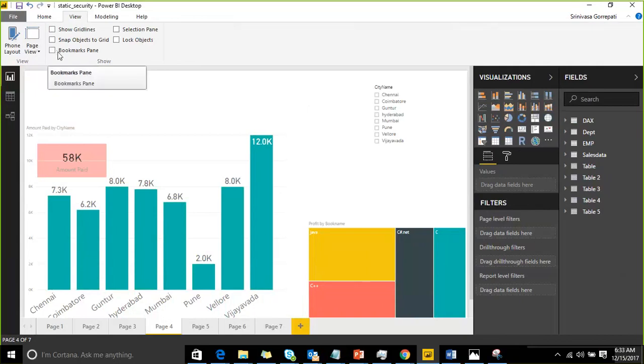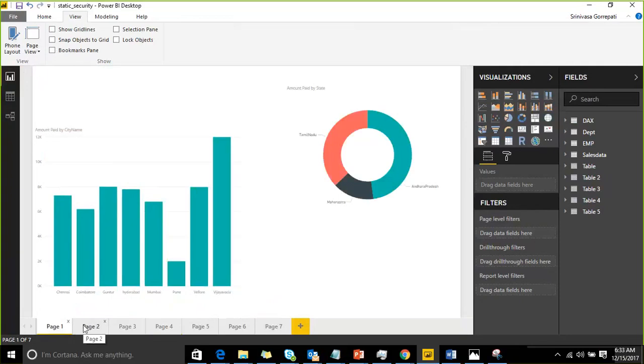Bookmarks pane is similar to the browser. We know that if there is any page we frequently visit, we save that page with the help of a bookmark bar. Here also, let's assume I have 15 report pages, or 10 report pages, which means in a single report you are having multiple pages. Out of it, I'm going to visit a set of pages frequently. At that time, I can make this one a bookmark. I can save it. In order to save it, I have another window, the bookmarks pane.